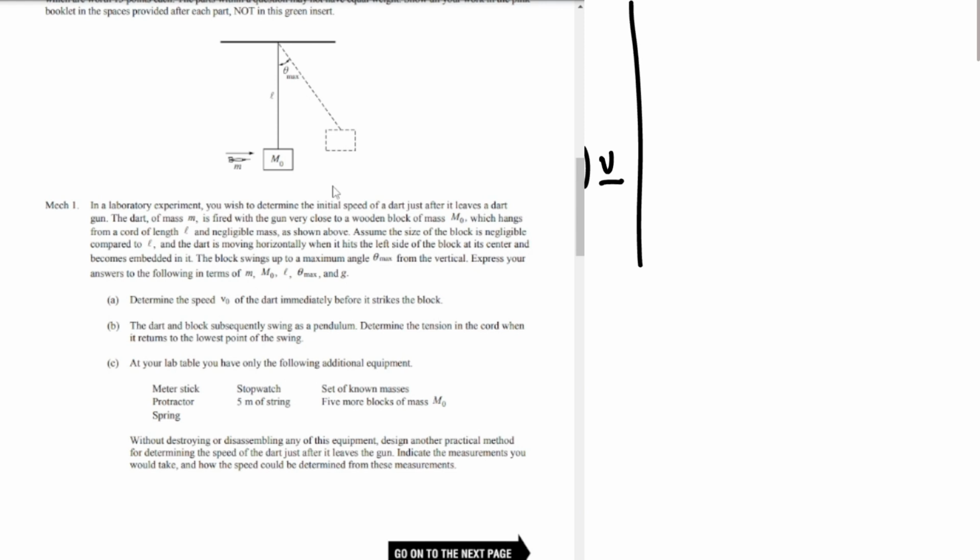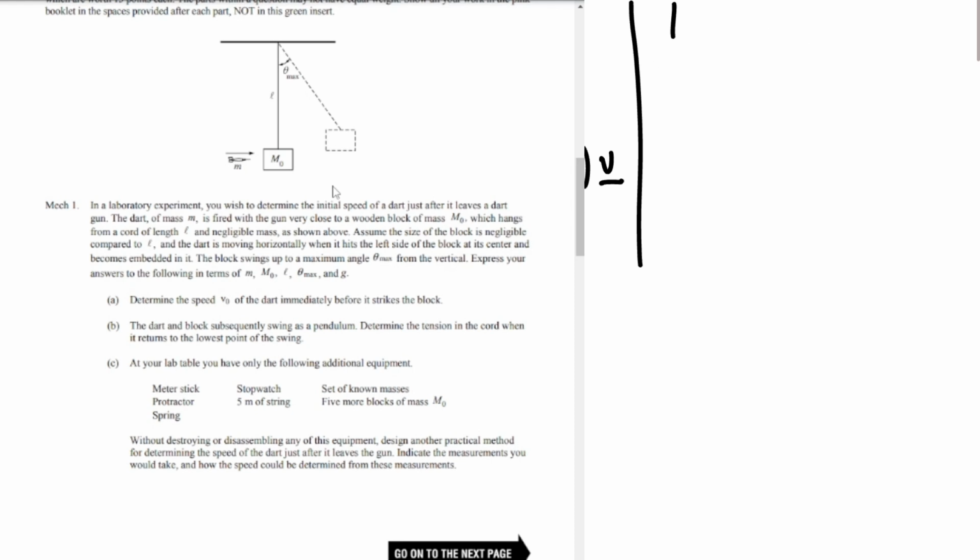So what we need to think about is that this theta max enables us to find a height h that the block travels to. When the block's here, it has some kinetic energy K. But once it swings up over here, it has only gravitational potential energy, because this is a pendulum, like a simple harmonic oscillator, in which at this point it's at its maximum theta. Because it said theta max, that means it has no velocity. It's about to start swinging back down, so it can only have gravitational potential.